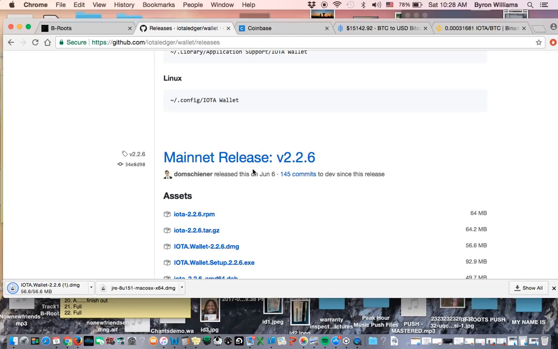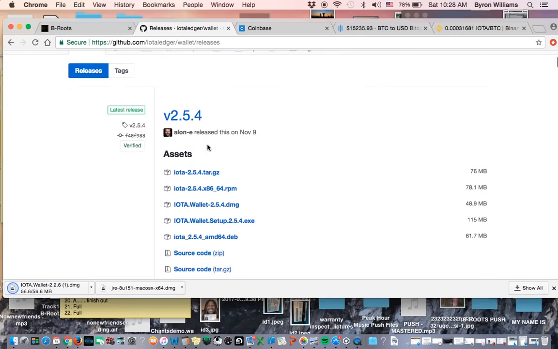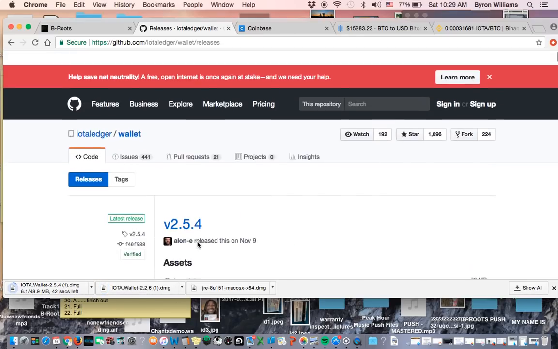So while that's downloading, you get that, and then obviously you want to get the newest version, so you can have the most up-to-date version of the wallet. This is the one that you will be using the most. So you click on that to get that going, that'll bring that down, and that's just downloading both .dmg files for the wallet.